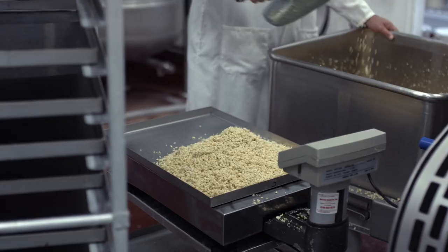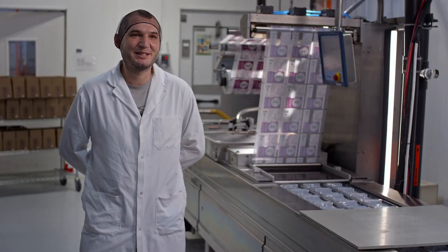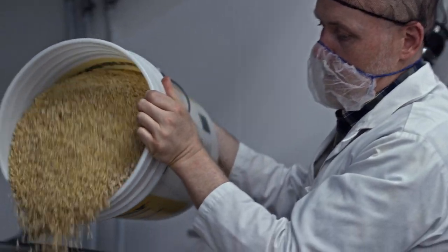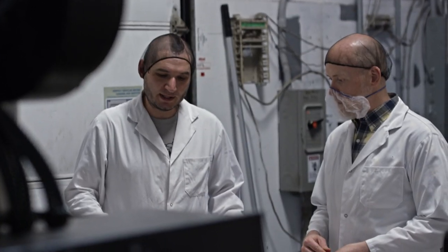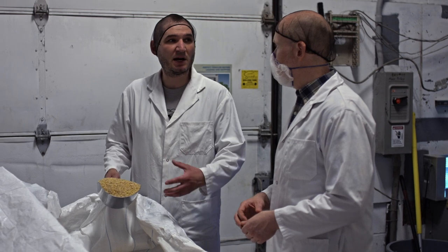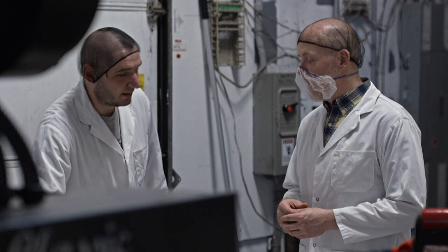It's a minimally processed product and a very clean ingredient. That's how you make tempeh — you have to respect how it's actually made. Today, they're going to show me all the steps and put me to work. With tempeh, because it is so minimally processed, you need a very clean soybean. Not many people know this, but growing soybeans in Ontario is actually a very sustainable process — our yield per acre is very high compared to other parts of the world.